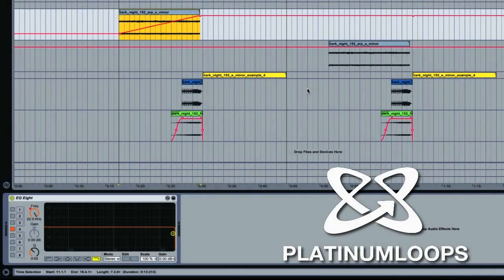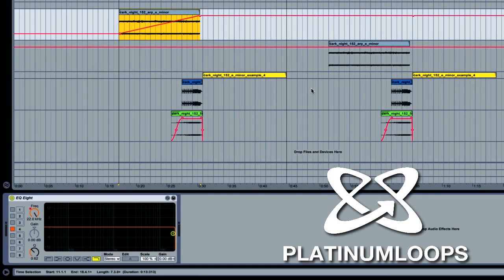Today we're going to learn how to automate a low-pass filter in Ableton. So I have this example set up, and basically what I did was automate the low-pass filter on this lead synth sound. And this sort of technique is great in the event you want sounds that evolve or build over time, and it's become quite popular in modern electronic music.